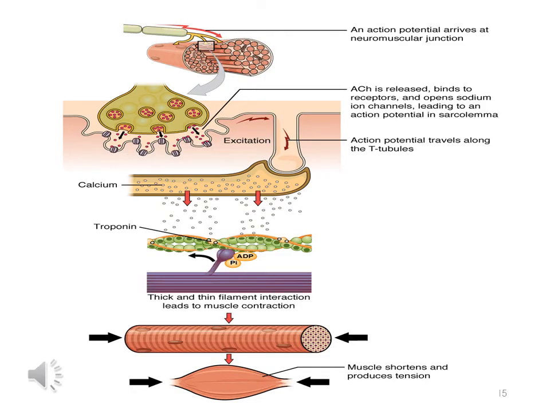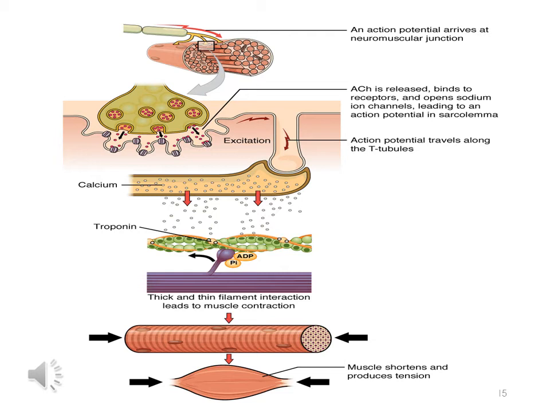So how do we get to the sliding filament theory? Well, we cannot do this without the central nervous system telling the muscle, hey, you need to move, you need to contract, you need to pick something up, you need to pull something, you need to do some sort of work. So what happens is an action potential actually travels down the motor neuron from the central nervous system to the peripheral nervous system and attaches at the muscle at the neuromuscular junction.